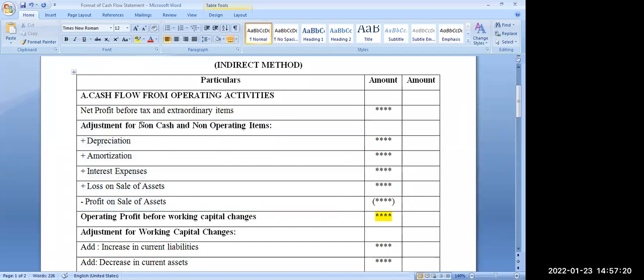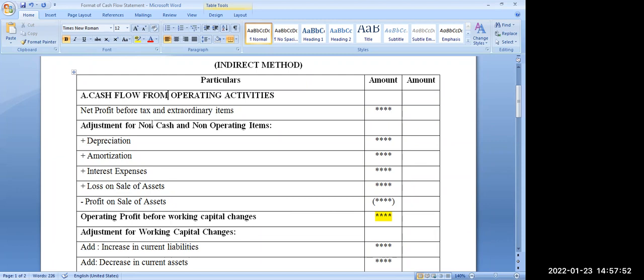Meaning is non-cash item which was already deducted from the income of the company to find out the profit. Now we are adding it back because such items are non-cash. We are going to find out the real cash flow from operating activity. So is there any expense which was deducted from the income of the company to find out the profit, but which was originally a non-cash item? Such item need to be added back to find out the real cash profit.